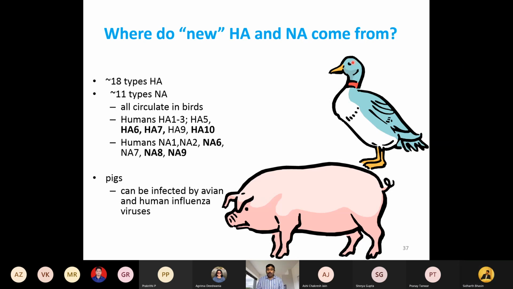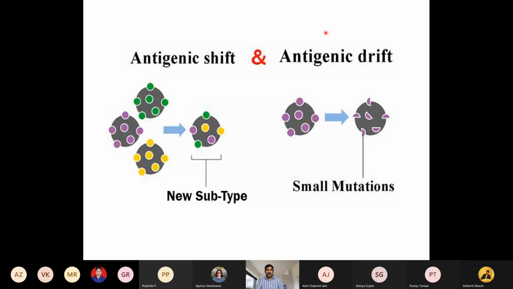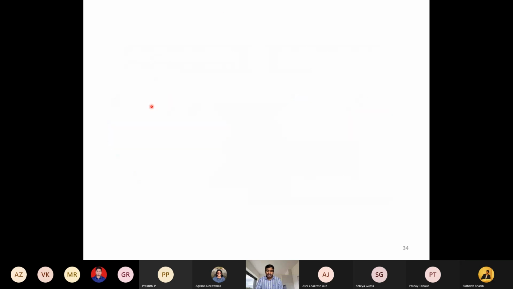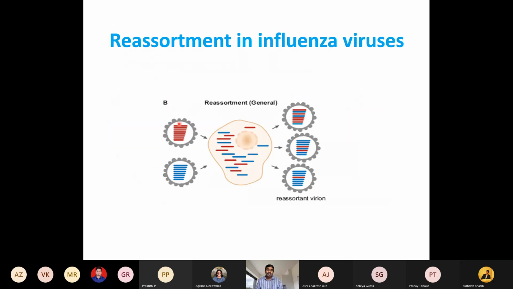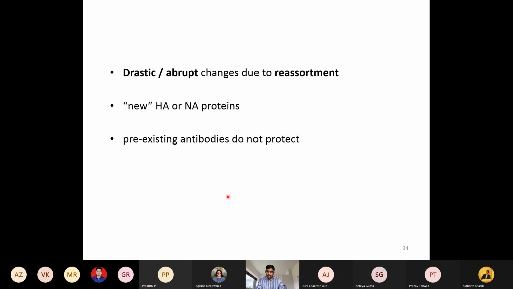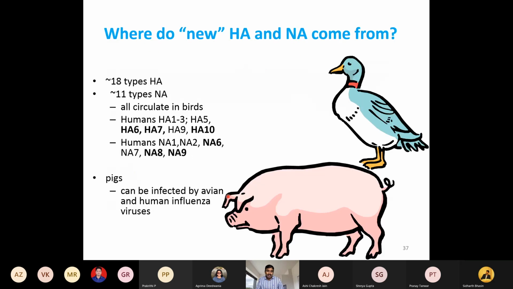Okay, now we're going to look at how the shift happens. I told you the shift happens because of shuffling of different segments or fragments of the influenza virus genome, which has 8 fragments. When the same cell gets infected with 2 different viruses, the shuffling can happen. I've already told you that, and we discussed that. Now we want to look at it a little bit more carefully as to where the shuffling really happens, and we'll go to it in a bit. Okay, so that is the same thing I have here.